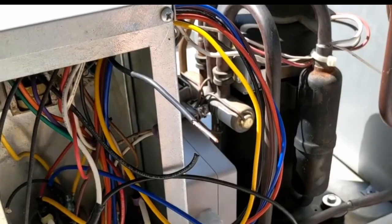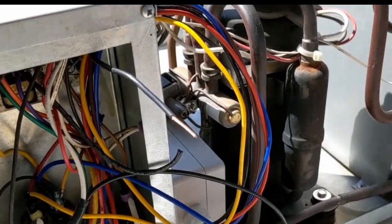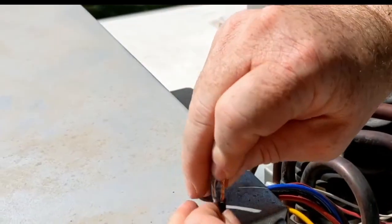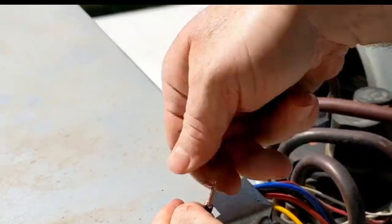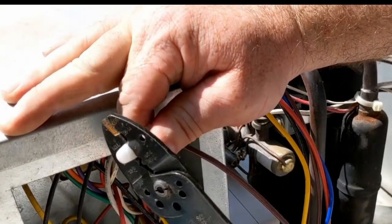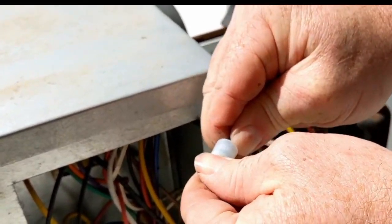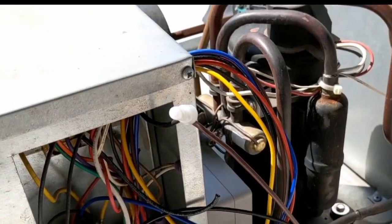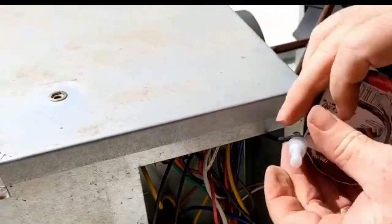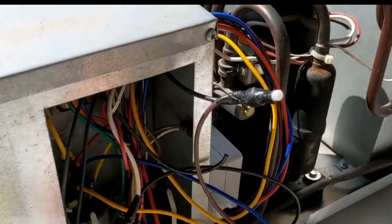And that is the side that the brown wire from the soft start goes into. So I'll take this, twist it up, make sure it's in there good. Tape it. Alright, taped off that connection.